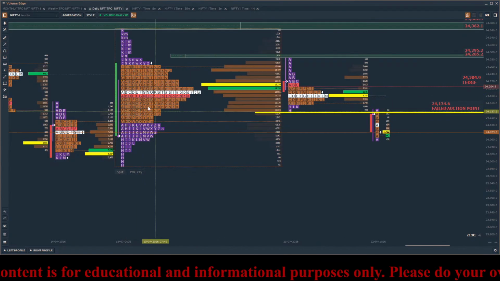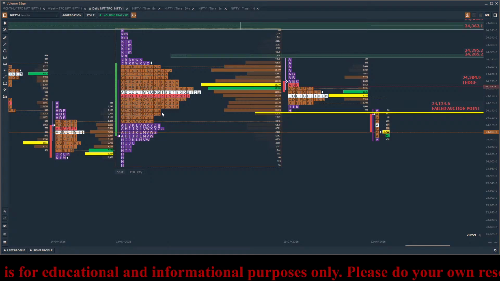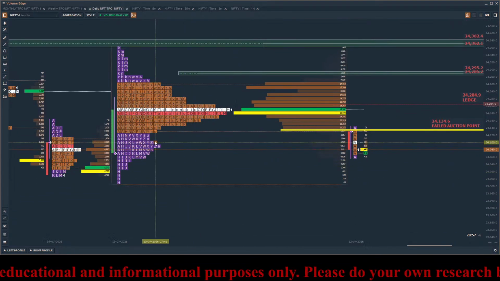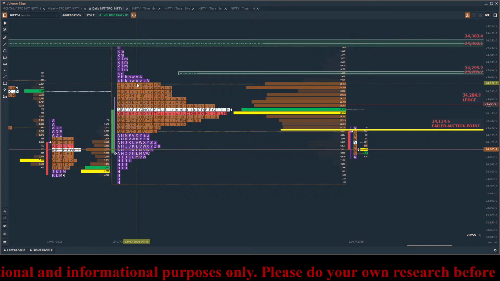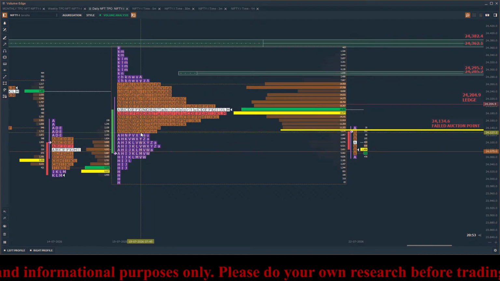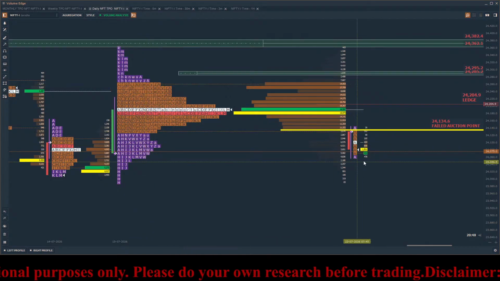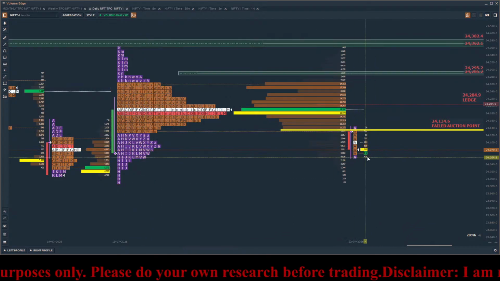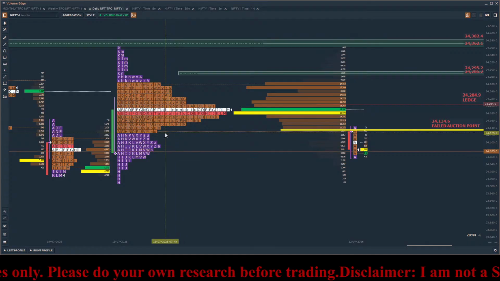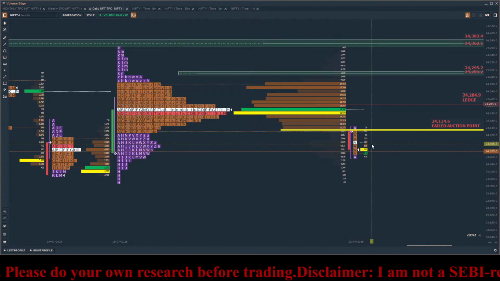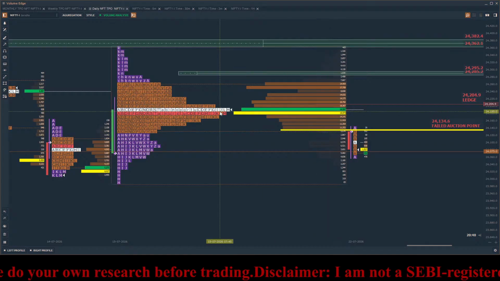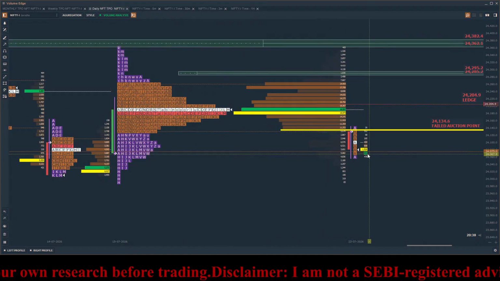So the compressed profile is going to help us. It will show the clear path of last week: where the value area low is, where the value area high is, and where the market is getting traded now. This trading happened last week, with value area low below. That means the price is lower than last week.